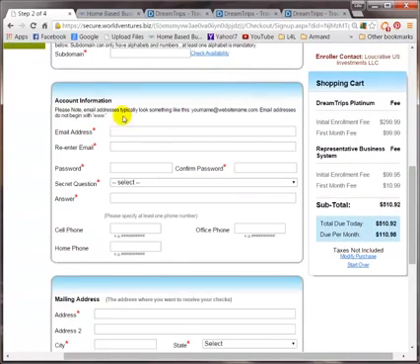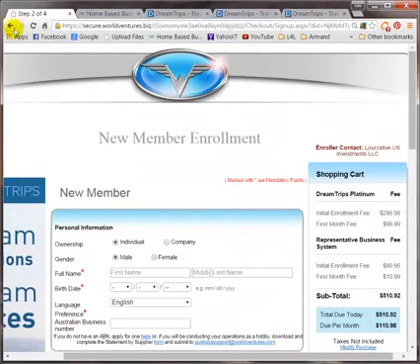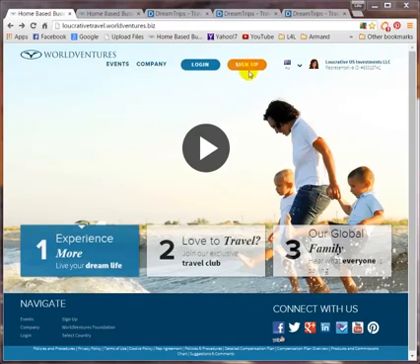But again, all that information is very self-explanatory. You just simply fill that out and follow from there. So that's quite simple, and it has your enroller details on the top. If you're enrolling on behalf of somebody else, then you can also assign the enroller and the sponsorship onto somebody else's. Okay, so that was the sign up button.